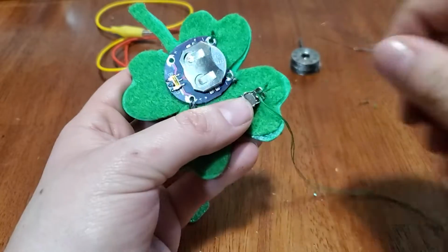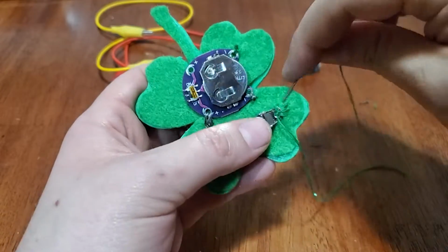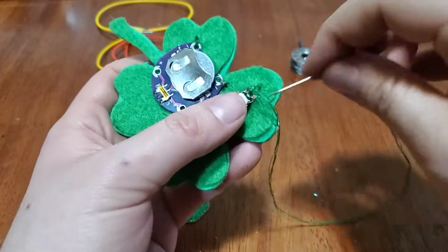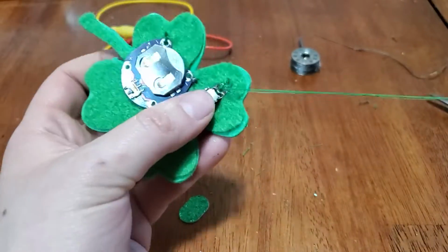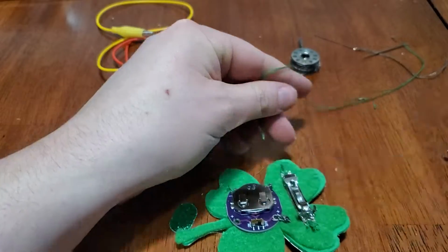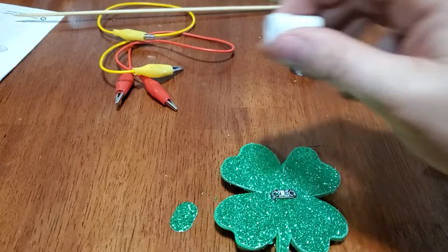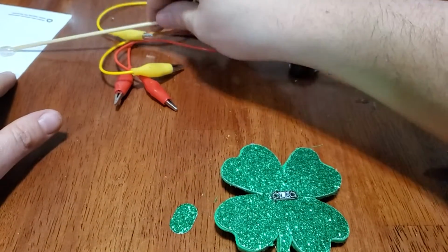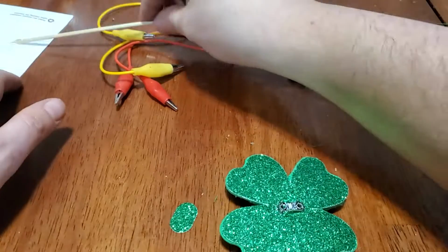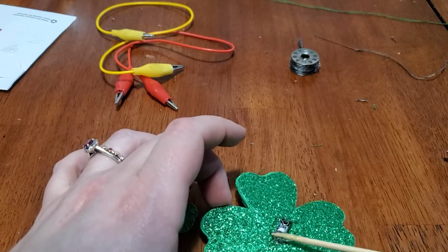Make sure you clip those tails so that you don't have any tails just hanging out where you don't want tails to be seen. And tie off. There we go. The last thing I'm going to do is I'm going to glue my little oval right over my sewable. But before I do that, I'm actually going to poke a hole in the oval pattern. I want to poke a hole so that the light shines through better. So make sure you're poking the hole, not in the center, but slightly off where your LED is actually located.